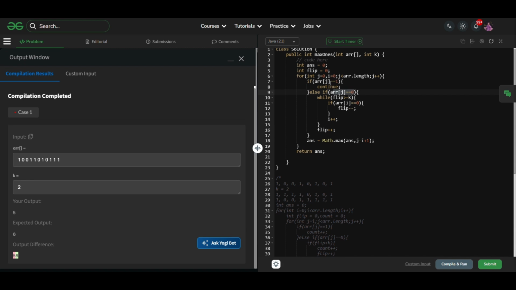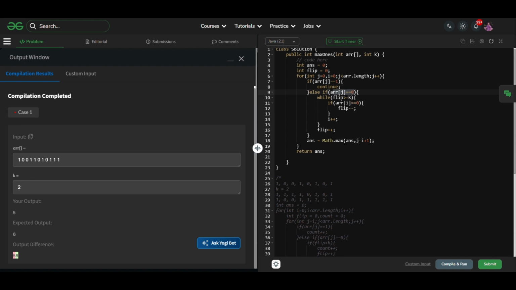If array j is equal to 1, we just have to continue. That means the j plus plus will be there. Okay, if the array of j is equal to 0, then we'll check whether the flip is greater than or equal to k.